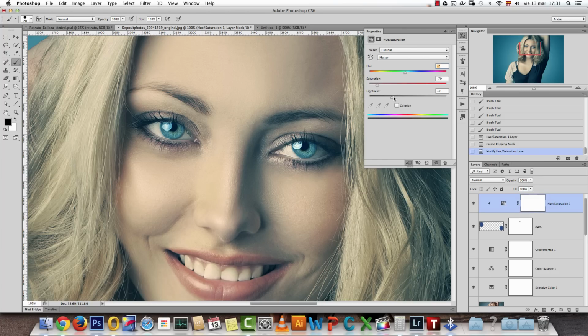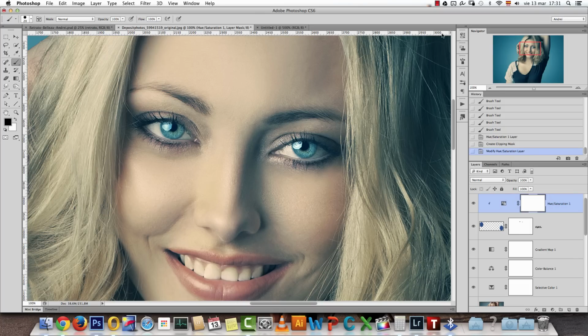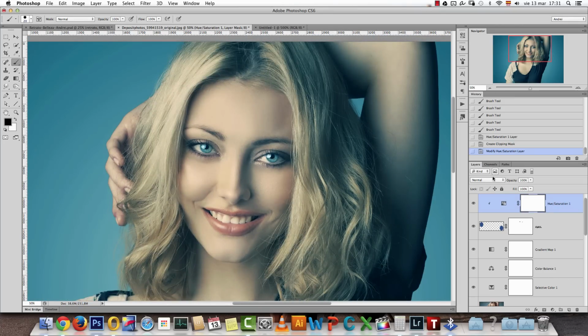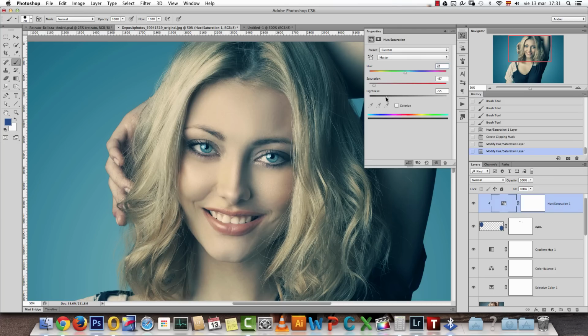I want it less saturated, and if you decrease the saturation to 0 and increase the lightness, what you do is enhance the natural color of the eye. Okay, so I still want to have that blue tint there. Okay, see that? Oh yeah, it's too strong. Before and after, yeah, it's too strong. I'll decrease the lightness even more.